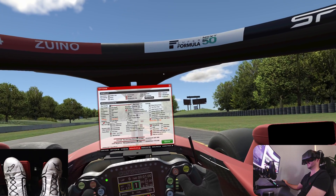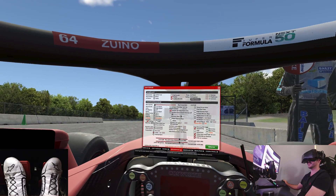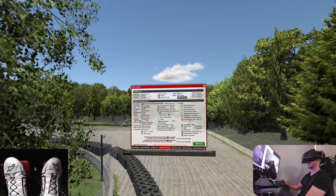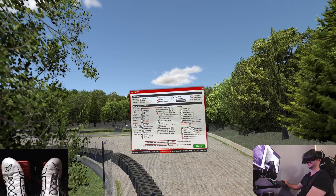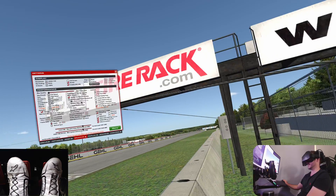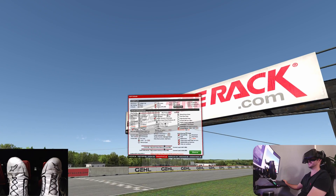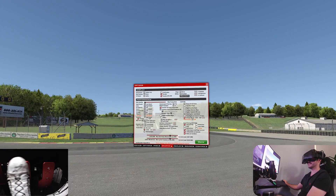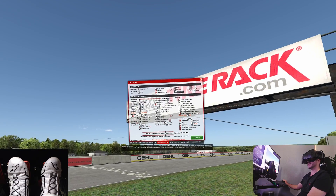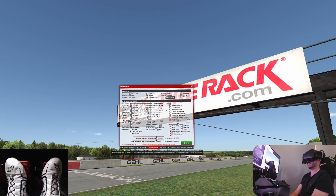Jumping into my settings — you're going to see quite a lot of low settings. At this resolution I don't need all that much detail. I want the cars to look nice and clear. Skybox I don't care about, cars definitely needed, pit objects I've turned off as it's a decent CPU hit. Grandstands and crowds are off — on tracks like Long Beach or Fuji these can have a decent hit on frame timing.